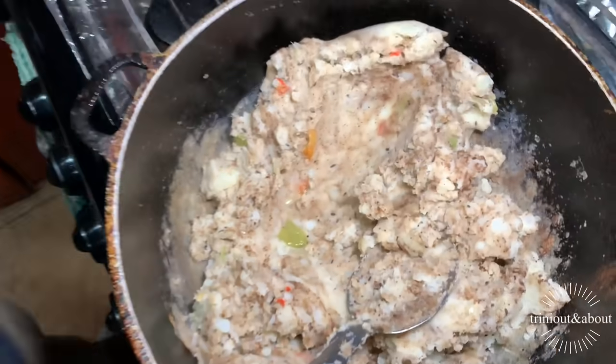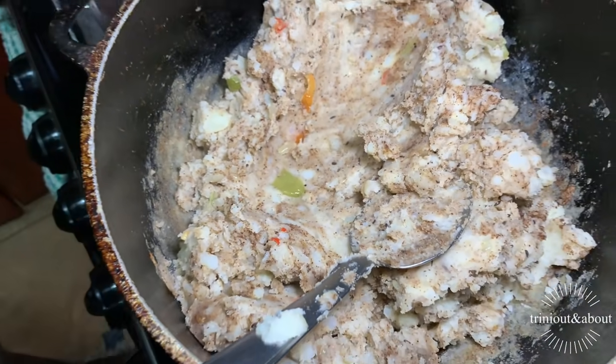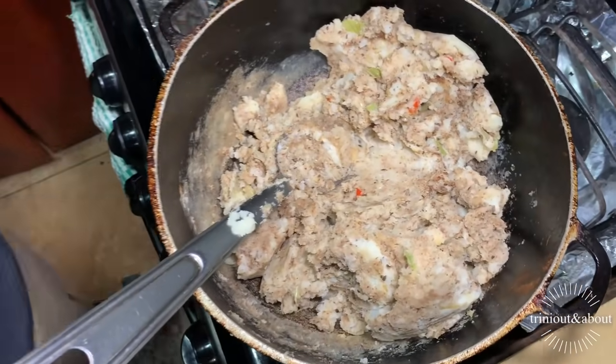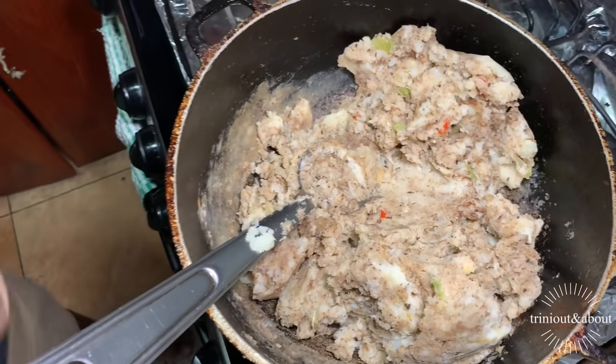So this is our potato looking ready. Nice. So let's mix up a little more. Yeah, guys, this cloth smells like it burns right now.